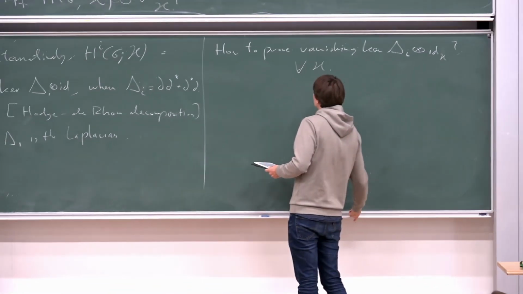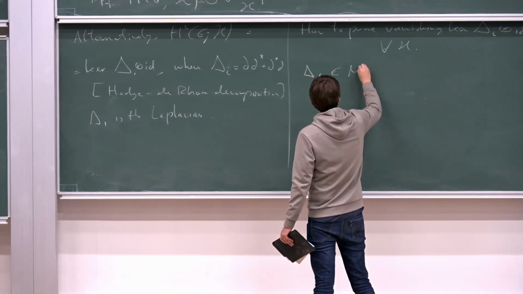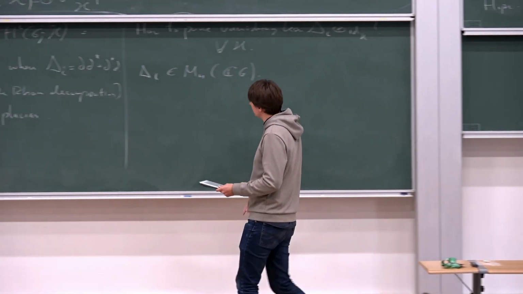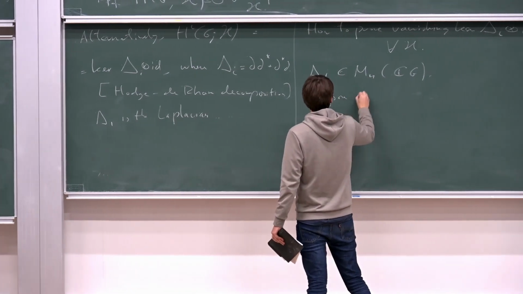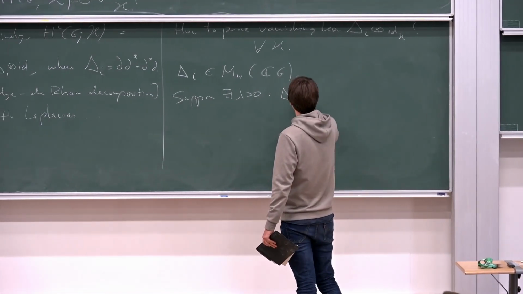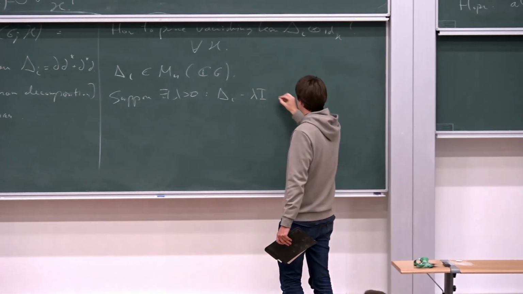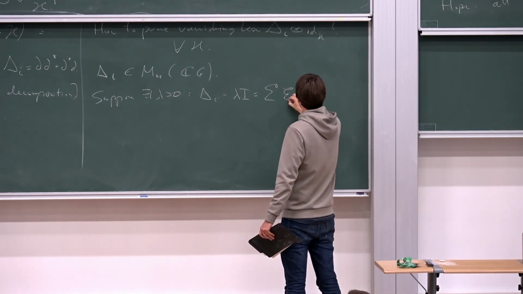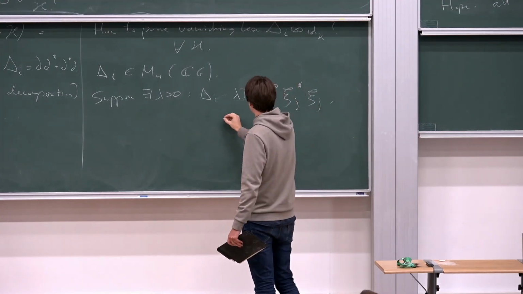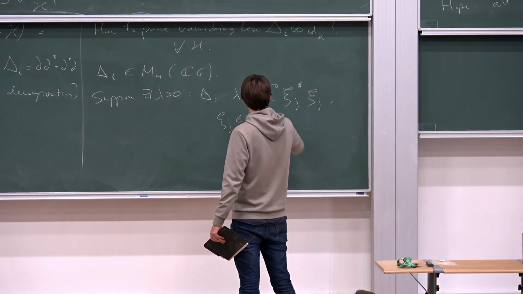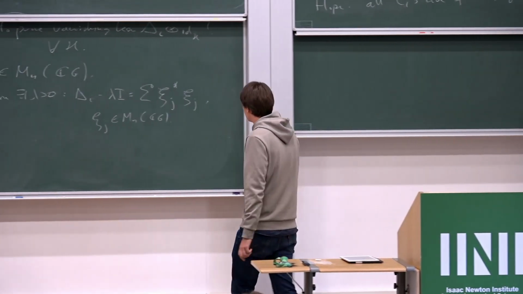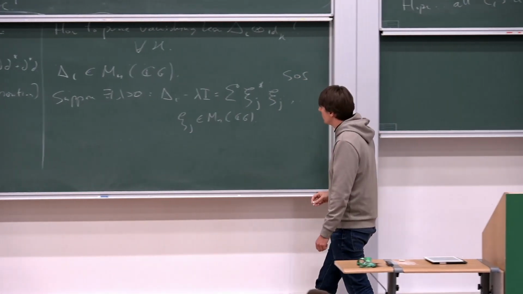So as I mentioned before, the Laplacian itself is a square matrix over the group ring, the group algebra CG. So imagine that it so happens, suppose that there exists a lambda, a real positive constant, such that I can take the Laplacian, subtract lambda times identity, and I'm going to see it being equal to the following expression. This is where the xi's lie in the matrices. Imagine that I did it. This of course showed up in Piotr's paper. So imagine that I found such a sum of squares decomposition for Laplacian minus the identity.